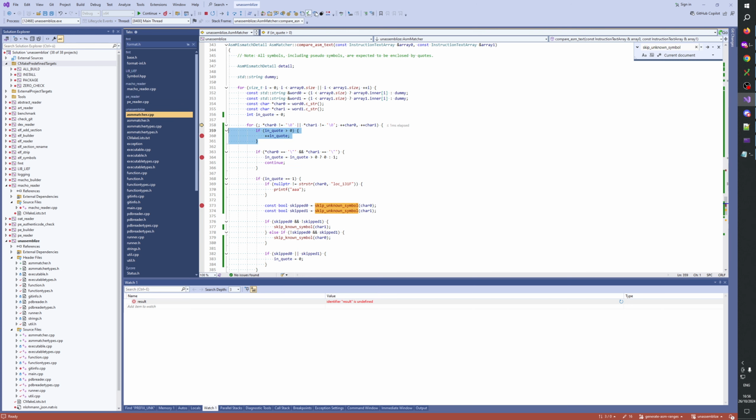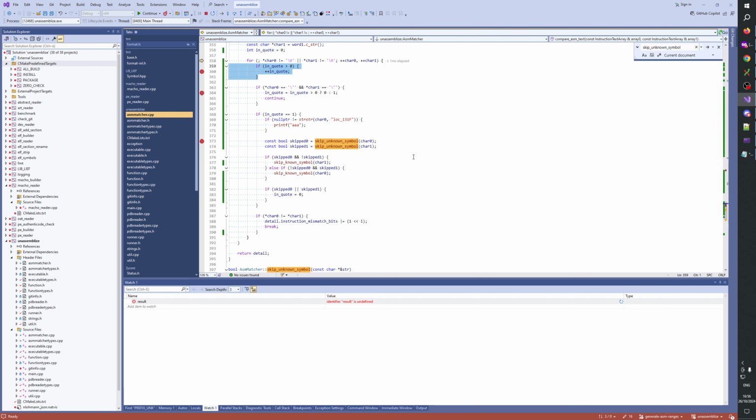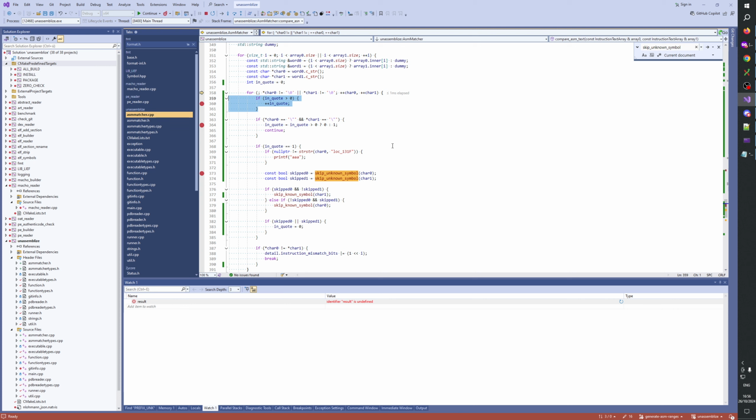We are overcomplicating it, I think. I'm doing it too complicated.